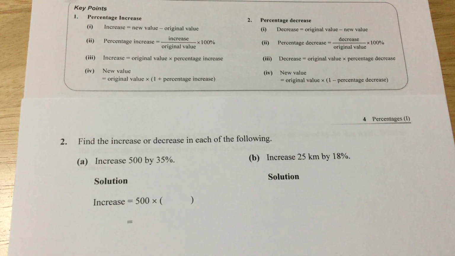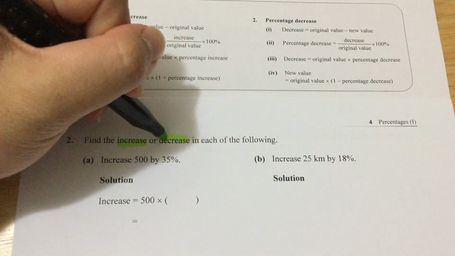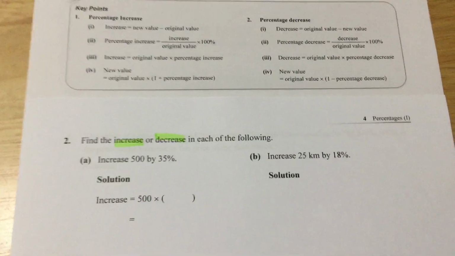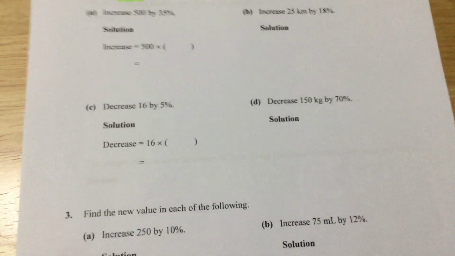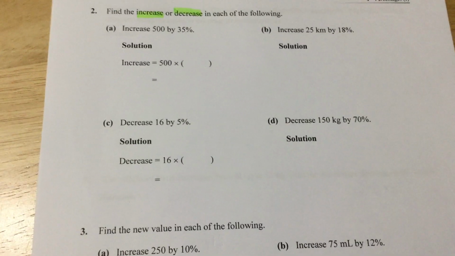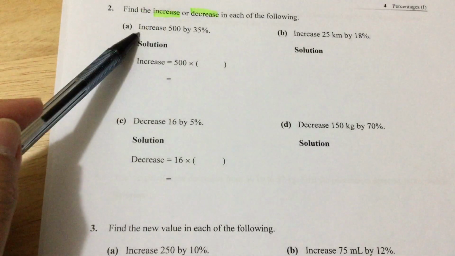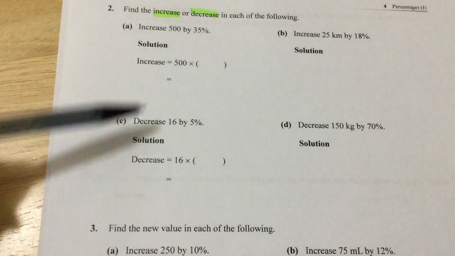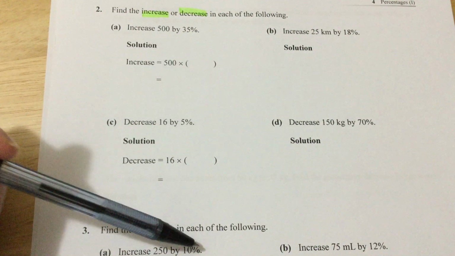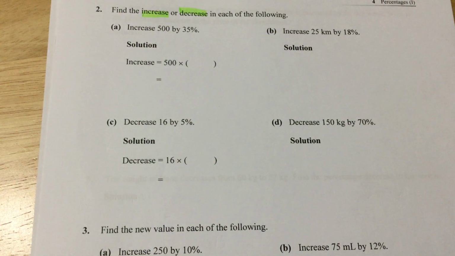Make sure that this time, look at this question. Always you have some number here for the increase and decrease. When you look at question 2 and question 3, you will see similar questions, because we have something called increase, we increase a number by another percentage. But in these two questions, you will see it's totally different.